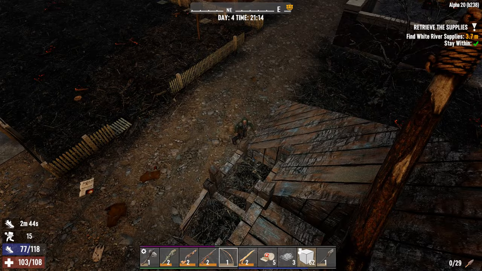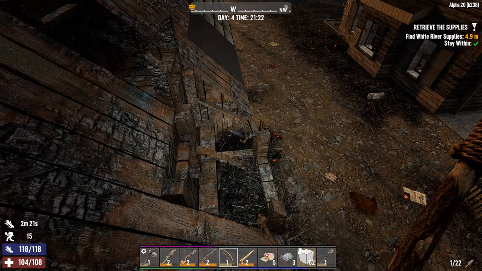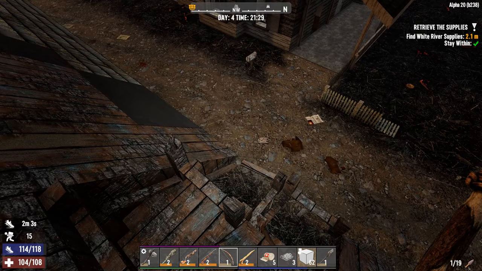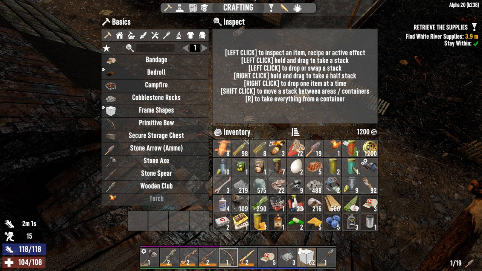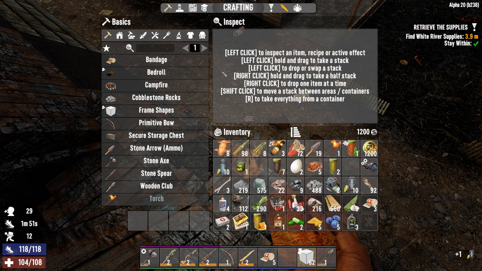Alright, so as I was looting the place upstairs, all these zombies wanted to come inside, so I'm gonna try to take them out one by one. Alright, we got one zombie down. Let's try to see if we can flank the other one. Gonna clear up my inventory a bit. We're gonna throw the glass, and I'm gonna drink the yucca juice because I'm pretty low on water. Gonna grab a bite to eat real quick too, and I'm gonna scrap this can.